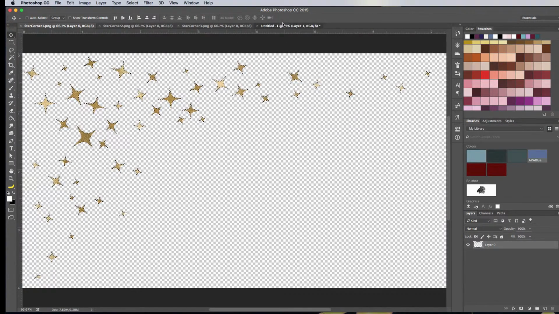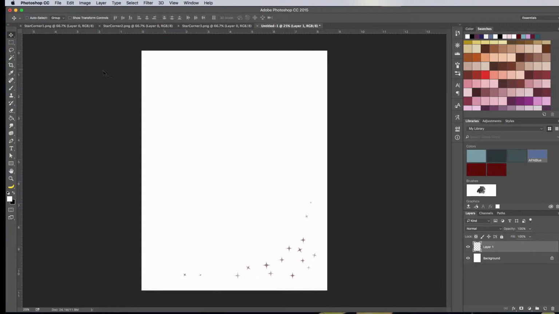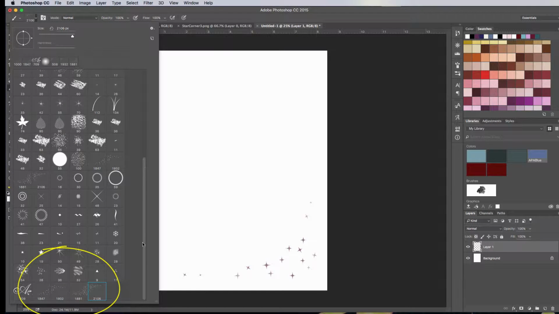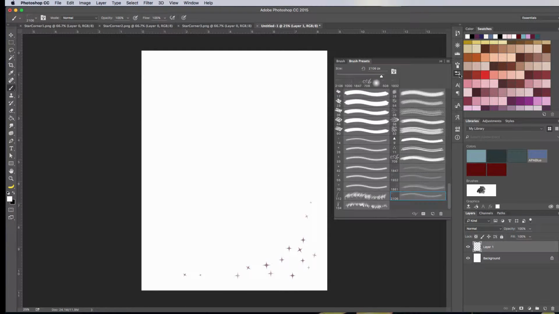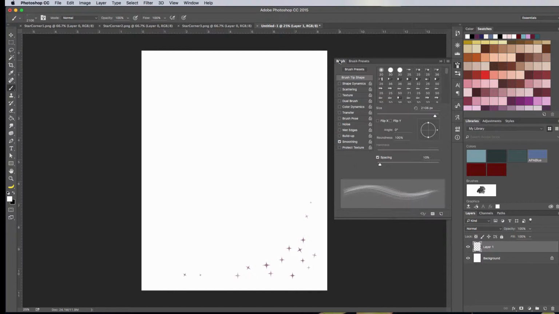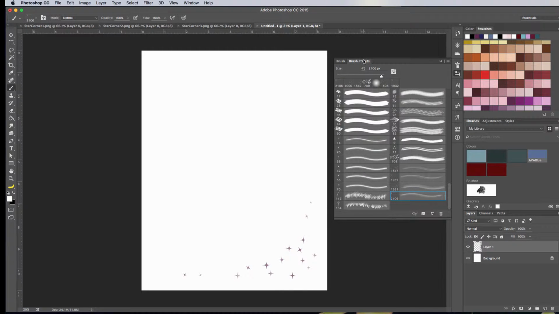So now what I have is all of these different star corners in my brushes panel. So if you look down at the bottom here, you can see here are these different star corners. And here's my A that I made earlier. To save these star corners, the easiest way to do it is to go to your little brush preset manager, brushes and brush preset. So just so you know, this is just a little window that gives you a lot of options with your brushes.